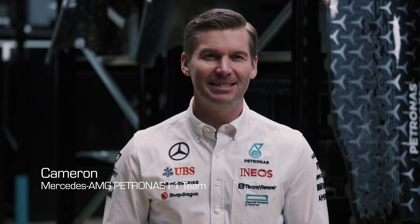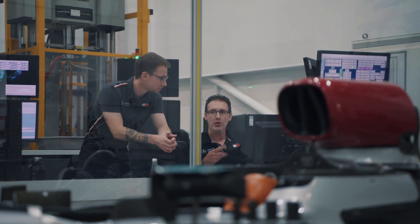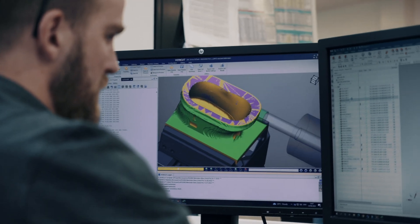Welcome to our CrowdStrike Safety Series. Today we've got the opportunity to find out a little bit more about the team's test and development department. This is where we test all the components that we manufacture for durability, reliability, and also setup. F1 is a constant compromise between optimising the strength of a component whilst also making it as lightweight as possible.